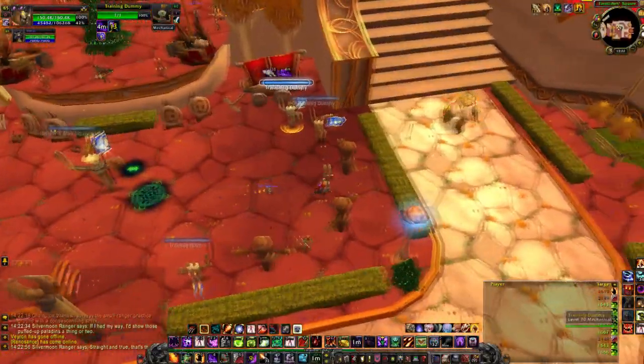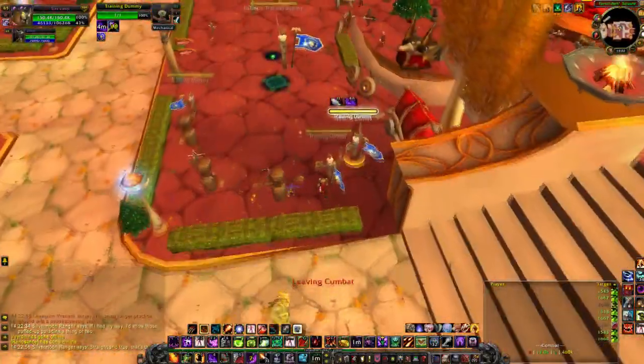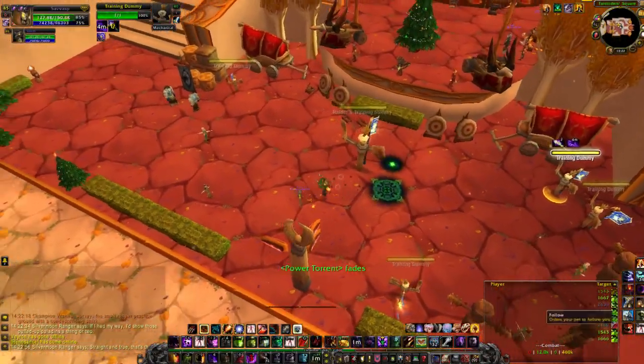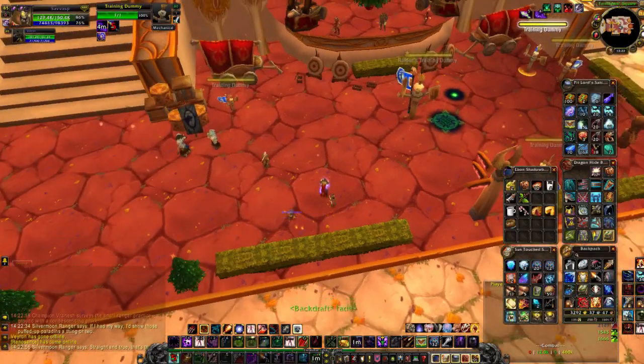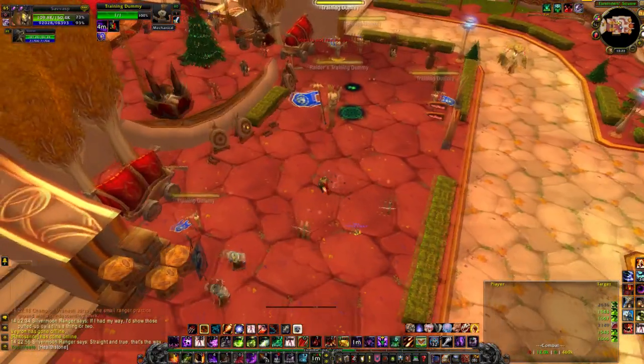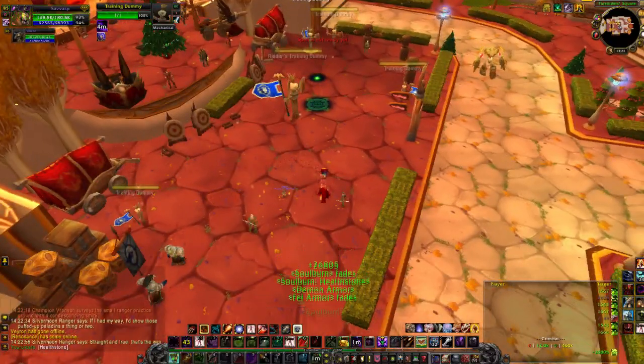And that's pretty much it. Keep your Amplify Curse up, your dots up, use Conflagrate and Chaos Bolt on every cooldown, and use Soul Burn mostly for Soulfire, as well as the Healthstone, which can really help you in difficult situations.